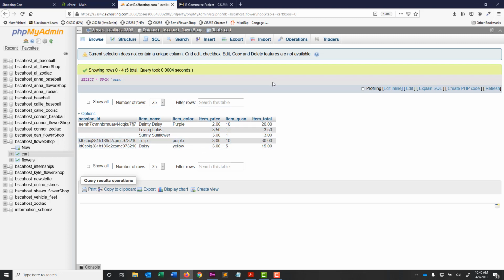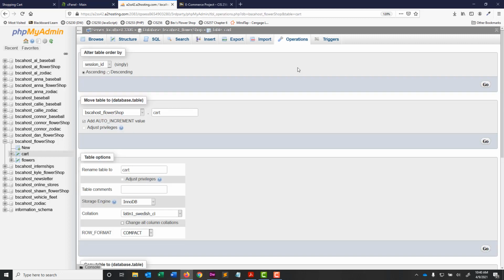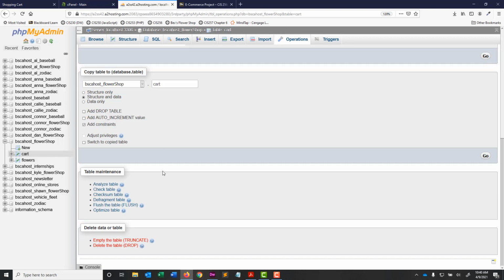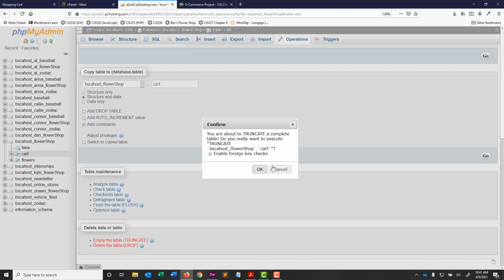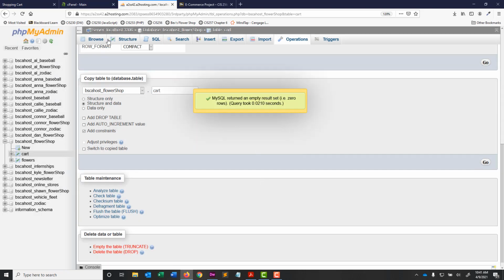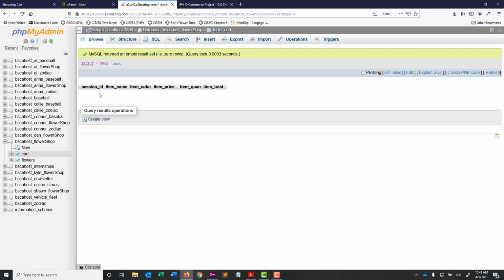And these are some old records, so let me clear these out. You can go up to operations and empty the table. When you delete the table, you're totally removing it from the database. When you say empty the table, that means you're removing the records. I'm going to remove them just because I want a fresh table. So now I have no records.